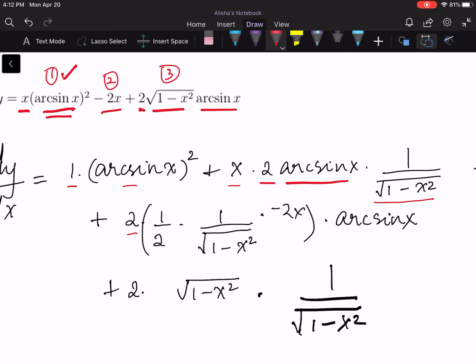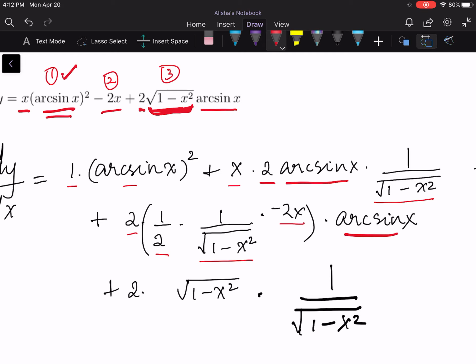Because of the power rule, I get a half times 1 over the square root of 1 minus x squared. This is just the power rule for derivatives. And then I have to multiply by the derivative of 1 minus x squared, which is just minus 2x. So there was a chain rule there and a power rule, or a couple of power rules even. So that's the derivative of that square root term, the square root of 1 minus x squared.